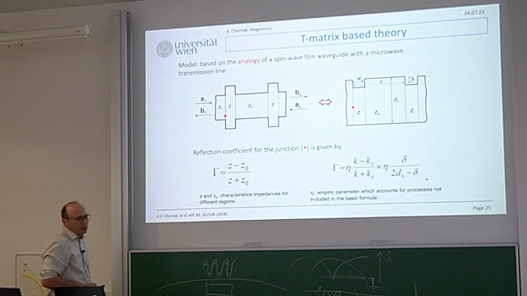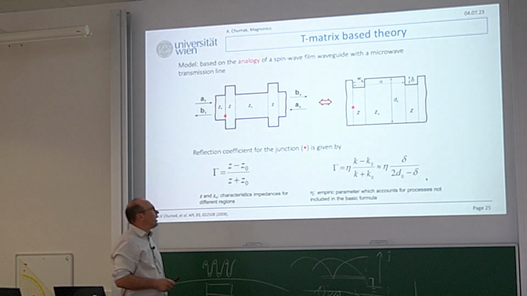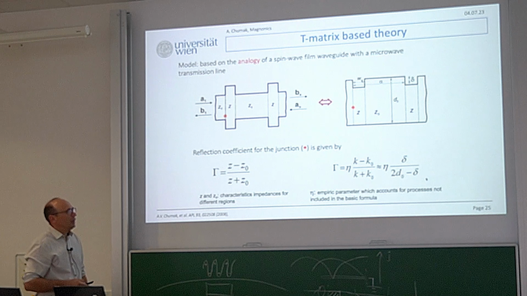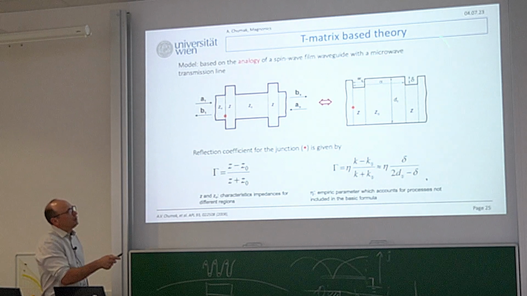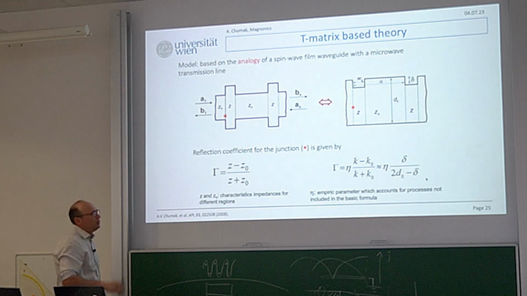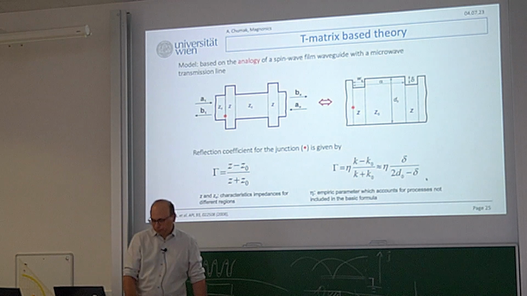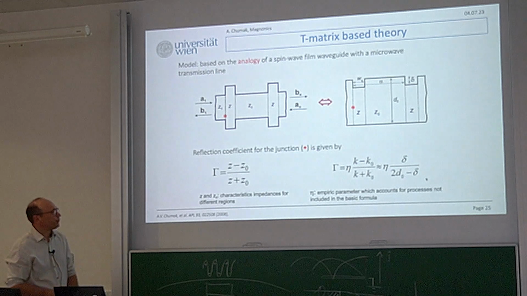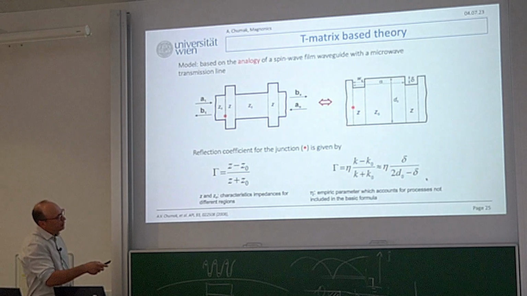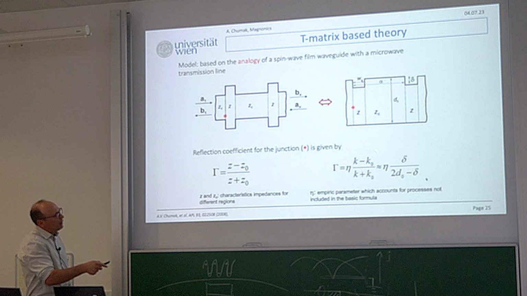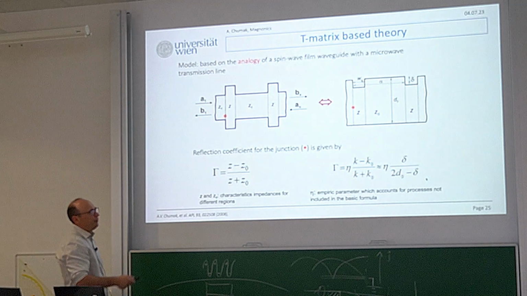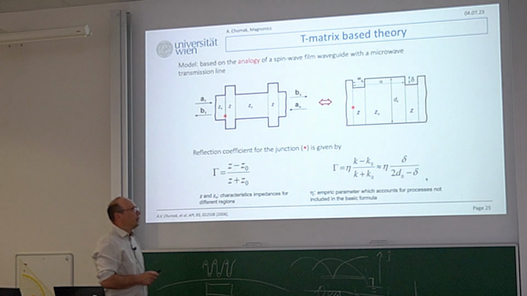And what Mikhail proposed, he said, let us actually try to introduce some efficient characteristic impedance for spin waves, and then if you use the approximation of a linear dispersion curve and so on, you could show, so we did it in this paper, you could show that in principle it will be, I think, inversely proportional to K of your magnon.